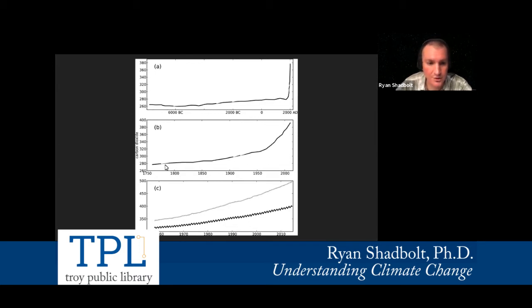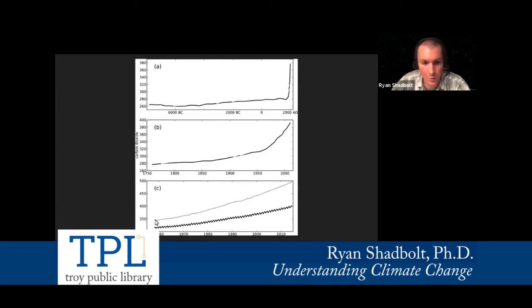If we take a look at just the last 250 years, you can see this again. The scale is going to increase here, 1750 through the present. Our current value today is around 410 parts per million for carbon dioxide. If we look at just the last 60 years or so, that's what we have here on the bottom figure. Now there are two lines in this case. We'll look at the gray line first.